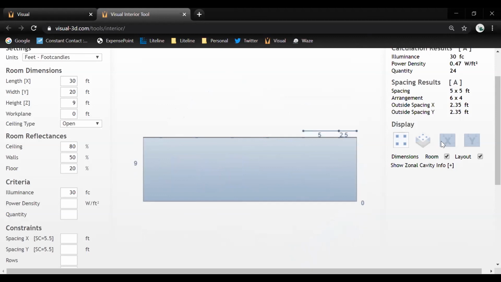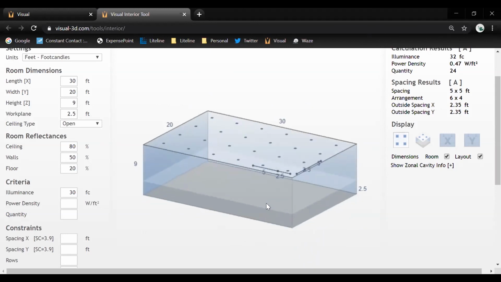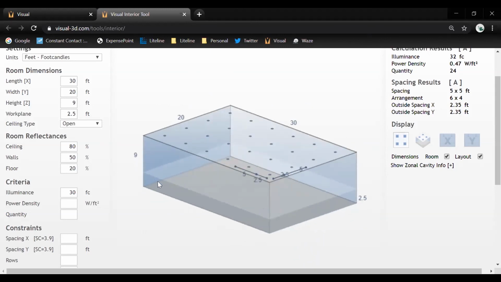The one thing that we might want to do here right now is maybe change our work plane. Remember I said that we measure on the floor, we measure on the desk, we can measure on a countertop. In different applications, the work plane is defined at different heights. So let's assume this is an office, and we'll say 2.5 foot work plane. See what just happened? It just added that little gradient right there. So now you can see the watermark of what we're measuring.